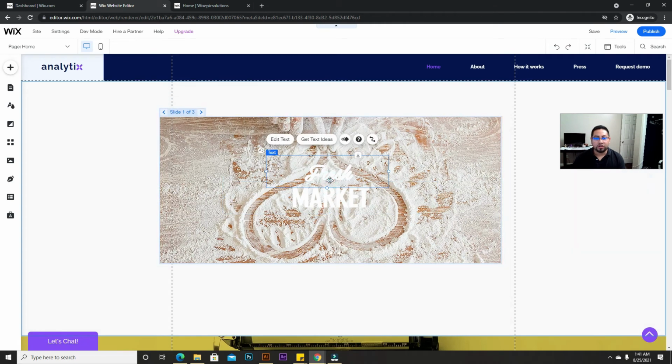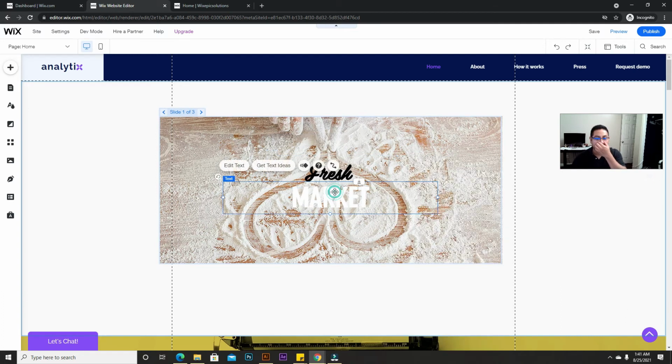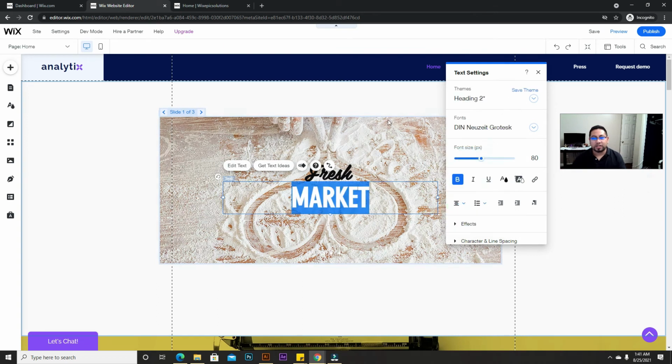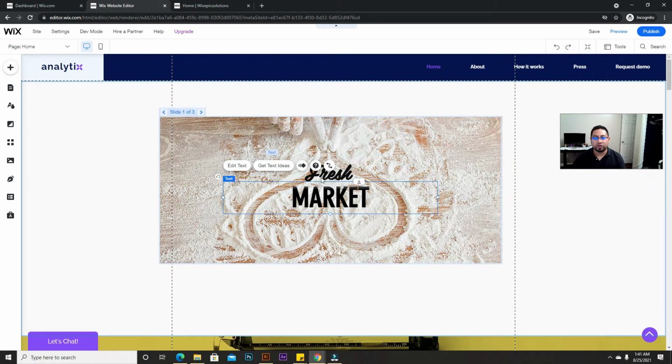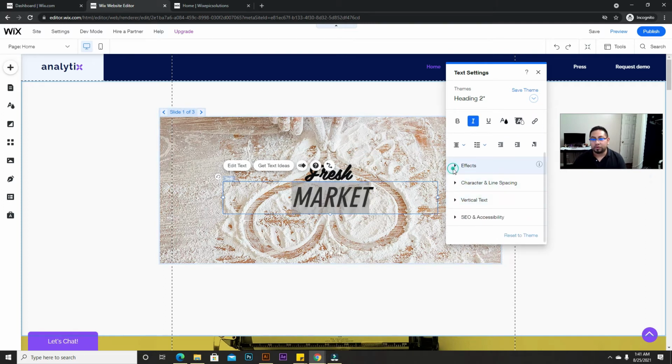I can change the color by editing the text. Click here, and then I can click again on the text, and then this one right here is gonna change it. So that's how you're able to change anything on your text. As you can see here, you have all the tools. You can make it a little to the left, you want to make it skinnier, you want to put a line under, you want to highlight it, you can use this one. You want to connect it to a page or to an external link, you can also do that with text or an image. Then if you scroll down, you can add effects.